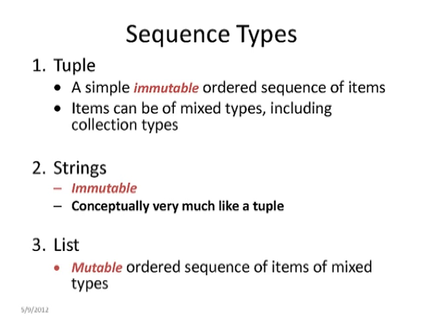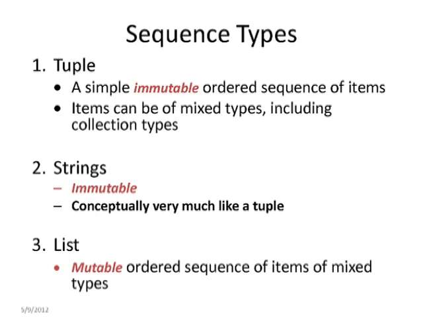Otherwise, in list, you can store mixed data types. The first element can be of integer type, the second can be of string type. The list may contain an element as a list data type also, or a tuple data type or string. And strings, of course, you know, which we write in double quotes, and they are immutable. I'll explain about the immutability.